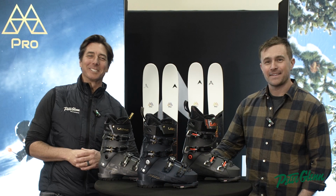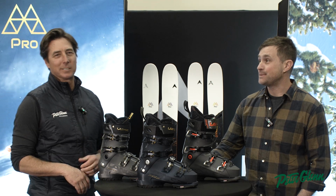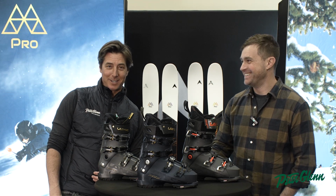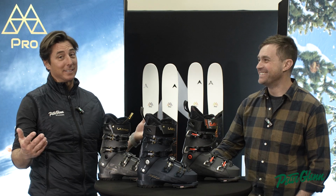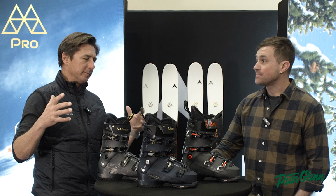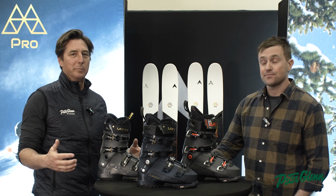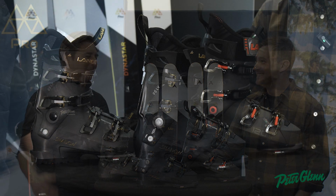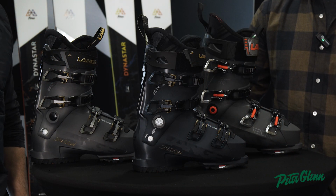Jonny Moseley here from Peter Glenn Ski and Sports, hanging out with Matt Farness, and we're talking maximal lateral power transition. No, this is the Shadow. No, that's a real term, but we'll get into that a little bit. This is their kind of revolutionary new boot. This is the boot I was getting texts about like 2 years ago. I love this boot. So you guys popped with this one.